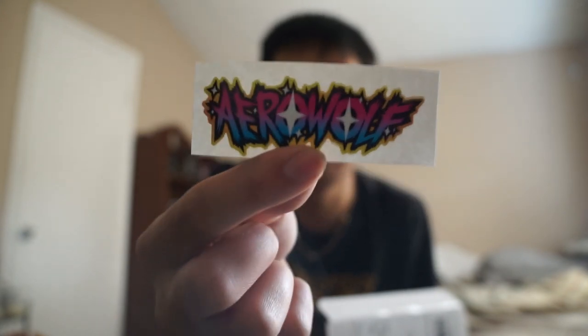I mess with this. It's like a lifesaver, but I don't know. Yeah, it tastes like a lifesaver. Whatever that gummy candy is. Comes with an Aerowolf sticker. I'm gonna put that on in a bit.